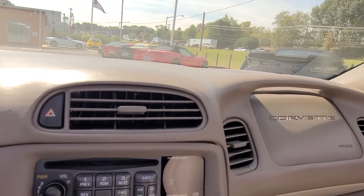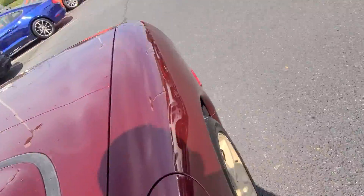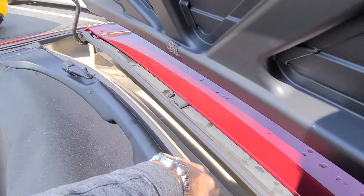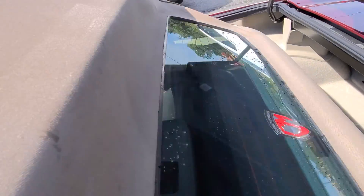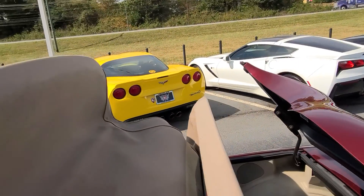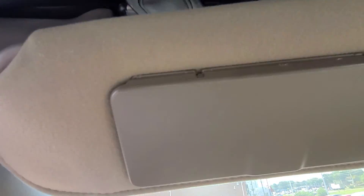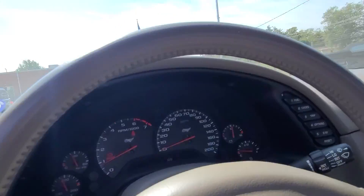What I'll do is go ahead and put this top up so you can see it with the top up as well. There's a nice little button right there that lifts up, and we're going to pull this out — it's going to go forward. It's hard to do this with one hand but it can be done. You just fold that up right there and this right here will shut down. That locks in, that locks in, that locks in there — you come on in and close this down, that latches in, and it goes nowhere. Roll up the windows.